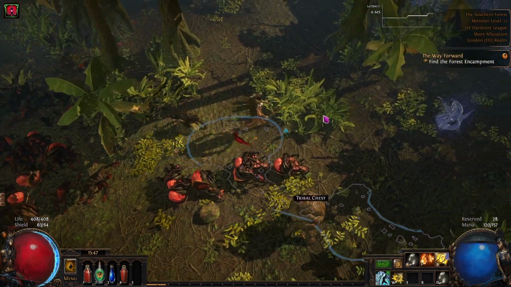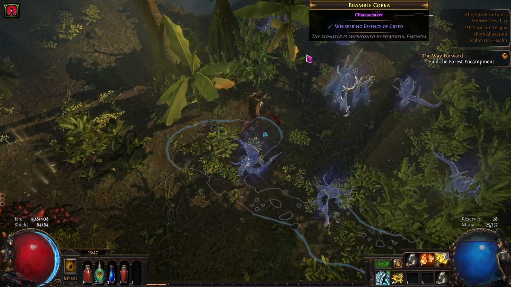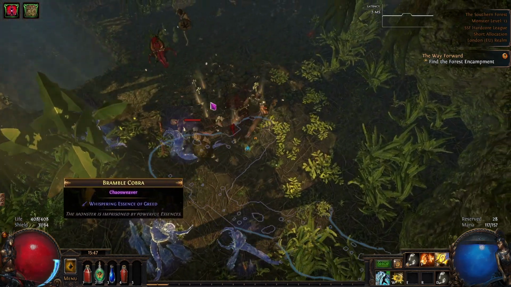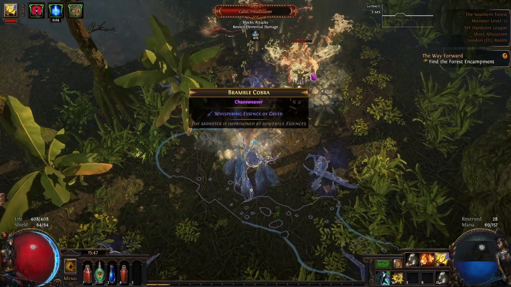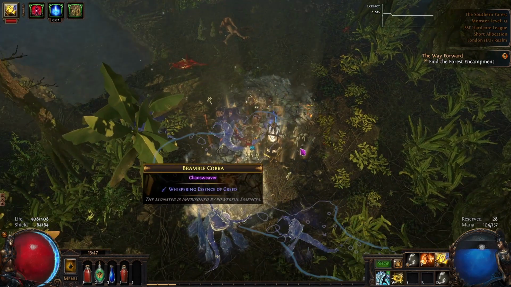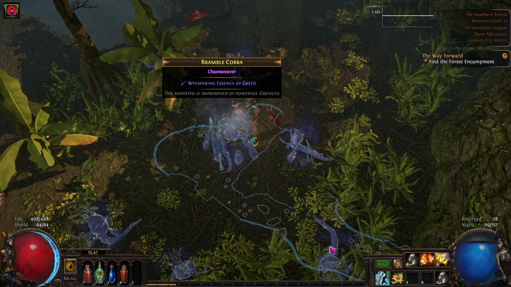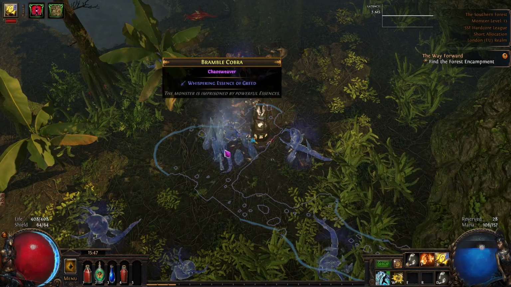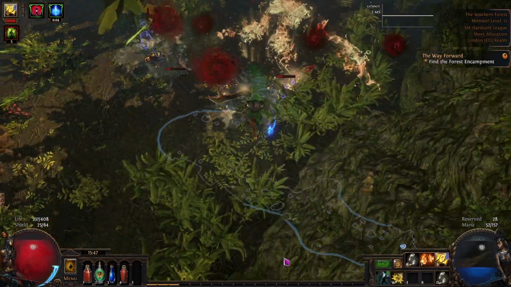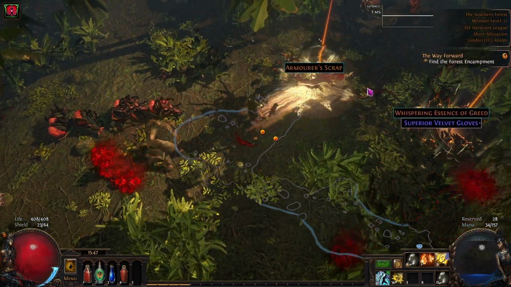Travel node. Many travel nodes. Go away. What's this one? Greed? I can't remember what greed does. Oh, is that Fizz? Oh, that's the unique. I didn't realise. Dare drop me a star. Okay, we're going to go after this. We've got full quicksilver flask and molten shell, if we need it. Which we didn't.